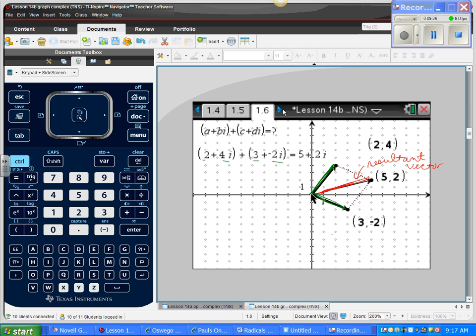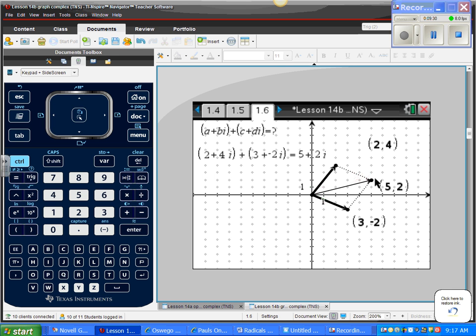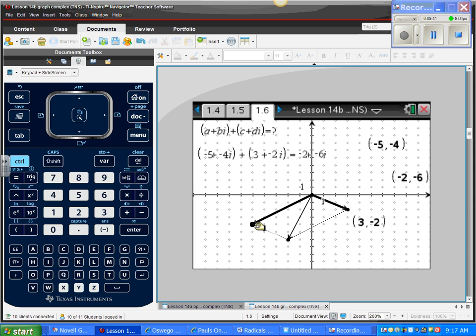So what you're going to do is grab these vectors and change them to see how it changes. If you want to make it go the other way, do it. I want you to play around with that for a minute. All you have to do is grab a point and move it around the vector. Grab the point on the vector and move it around, and I want you to notice how these change. Okay, so play for a minute.